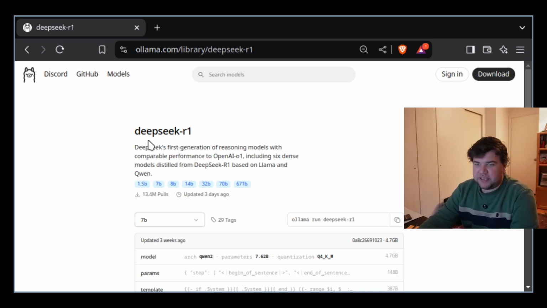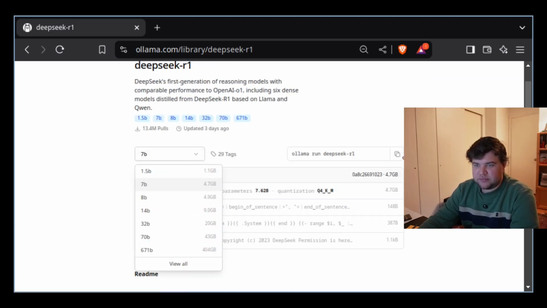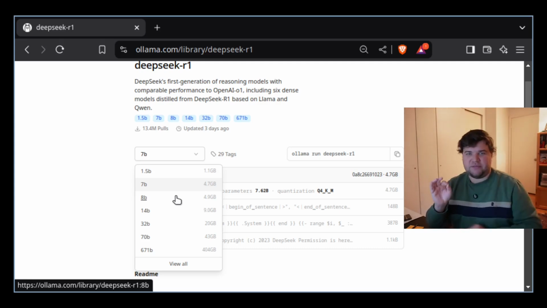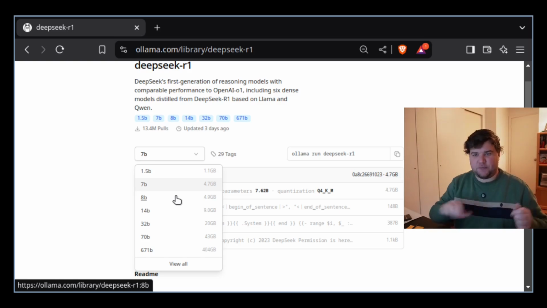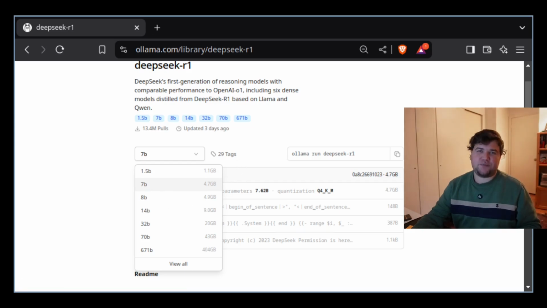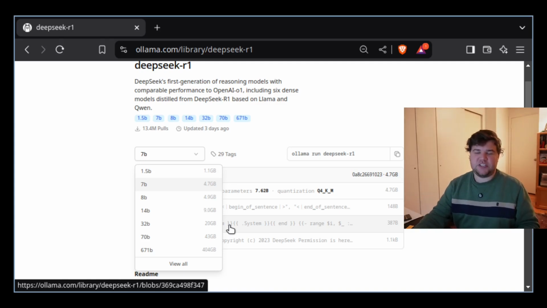So in this case, with Deepseek, you can scroll down and with this little menu box, it shows you the different sizes. Now the B here stands for billions of parameters. And all you need to know about a parameter is every additional parameter is supposed to bring a more refined model that can more accurately give you what you're looking for and make connections between inputs and outputs. Like with most things, I would assume that there's kind of a diminishing marginal utility. So most people that I've heard say that the 7 to 14 billion model for Deepseek is probably good enough for anything that you practically want to use it for.